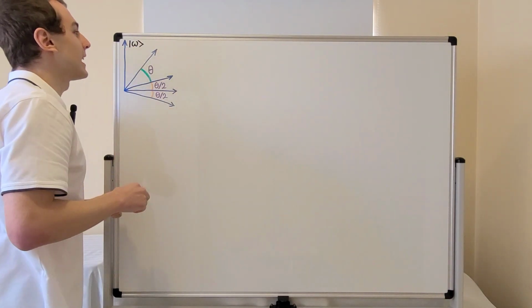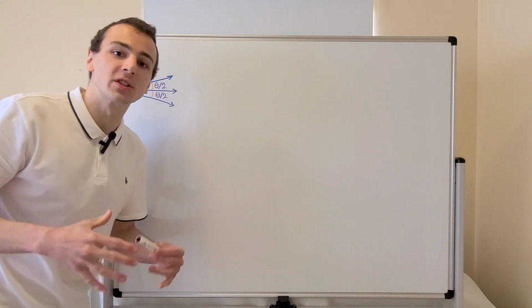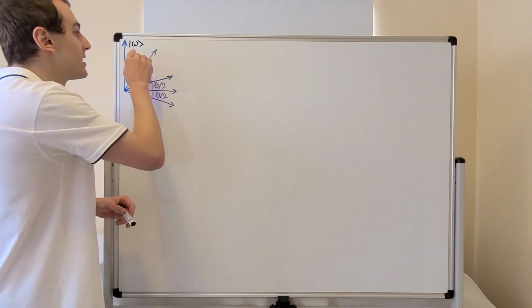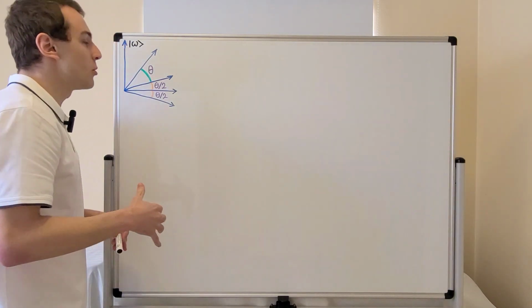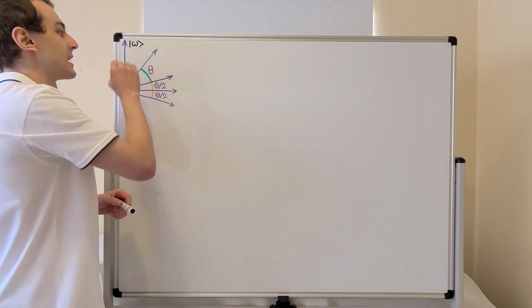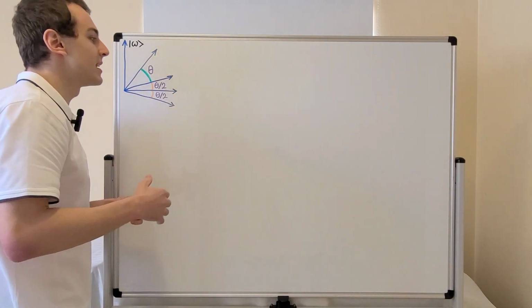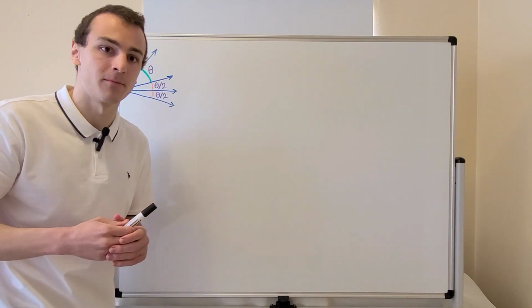This omega is the state we are searching for. We're going to use Grover's search algorithm to find this state. And what do we mean by finding the state? We're going to maximize the probability of measuring this state. And we're going to do that by iteratively applying unitary transformations.